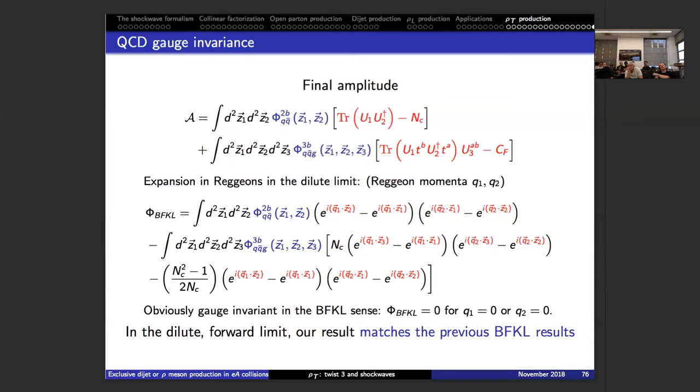By doing all this business, I restored QCD gauge invariance for those amplitudes, up to twist four contributions. And if I do this expansion, our impact factor from the shockwaves actually matches the previous BFKL results. For the two-body and three-body contributions, I still need to check the three-body non-free contribution, but there's no reason why it wouldn't work. So all this business, which might sound weird, matches the BFKL result. And in BFKL, they also had a lot of trouble checking QCD gauge invariance. They had to absorb the two-body into the three-body, and so on. In the shockwave framework, it's very natural: the three-body from the two-body is just a derivative term in the non-interacting part of the gauge.